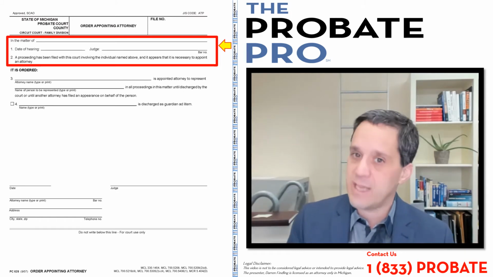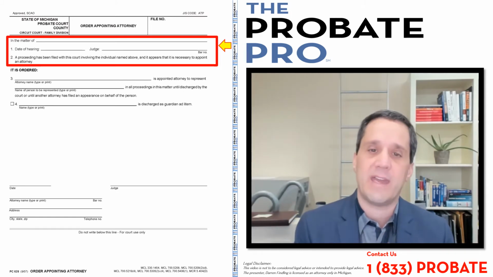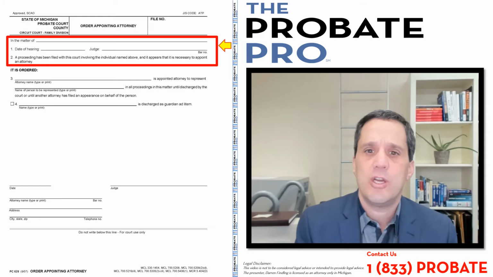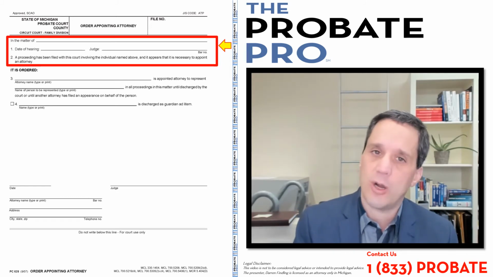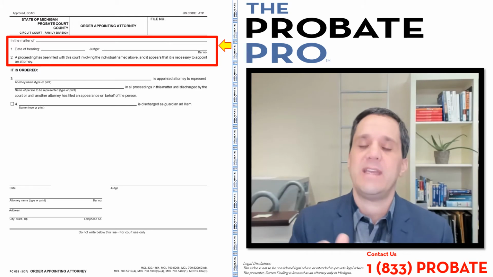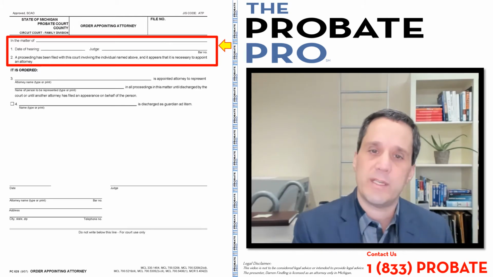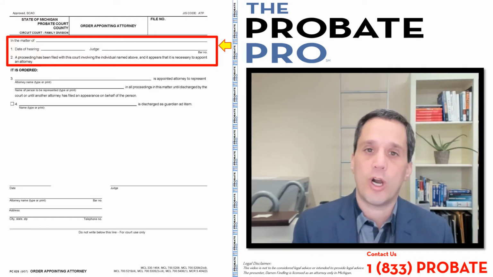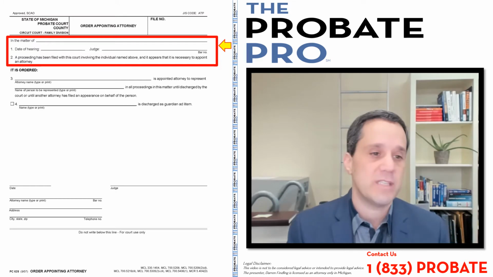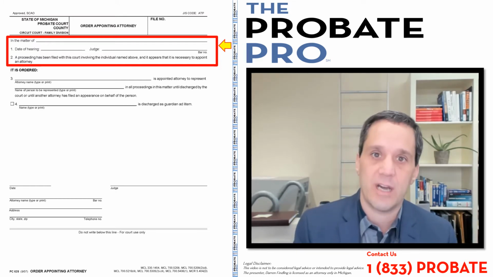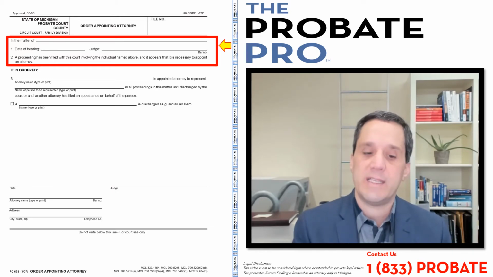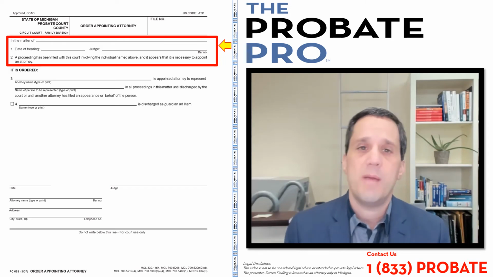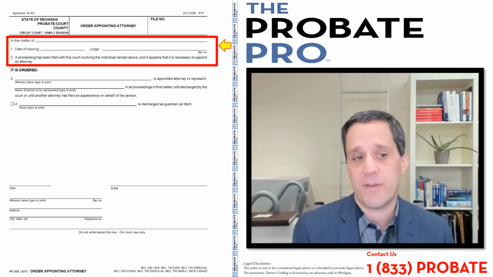But in not all examples are you entitled to an attorney. What I mean by that is there are many scenarios in which we get called and they say, well, aren't I entitled to the appointment of an attorney? And the answer is no. There are very specific defined instances in which an attorney gets appointed by the state. Otherwise, you have to go out and privately retain an attorney, or go pro per, which means do this without the assistance of an attorney. So in this particular case, in the context as referenced in those statutes below, those are circumstances in which an attorney may be entitled to be appointed on behalf of an individual.